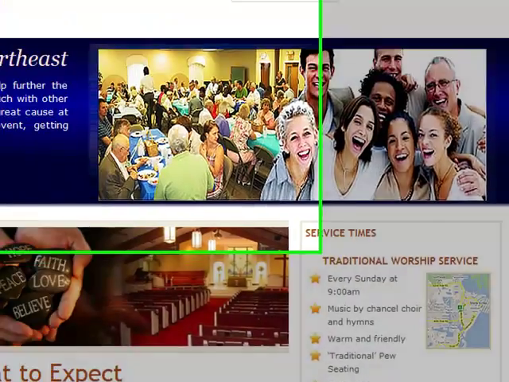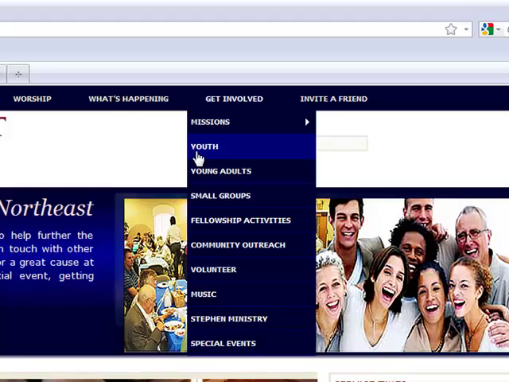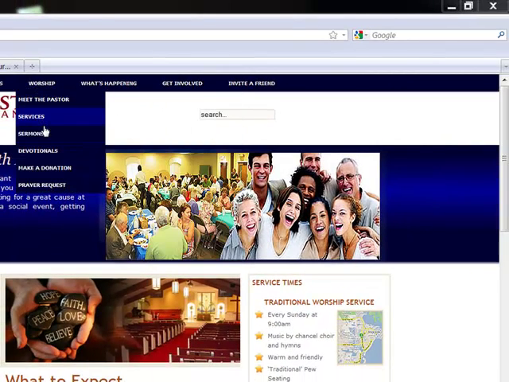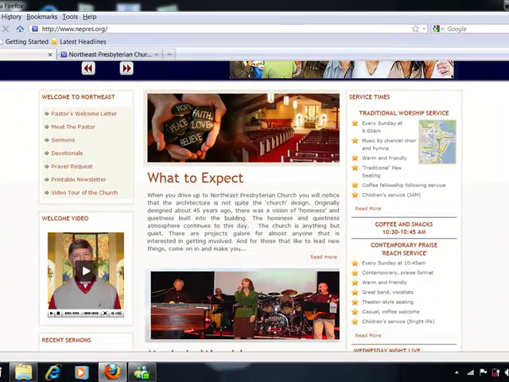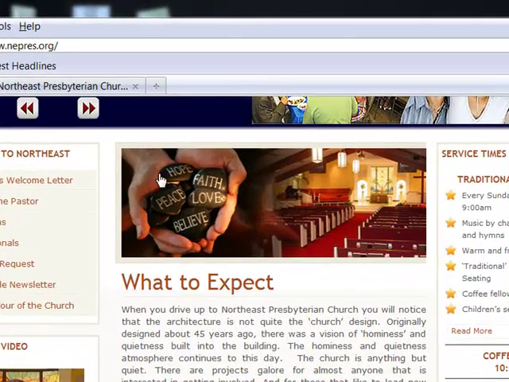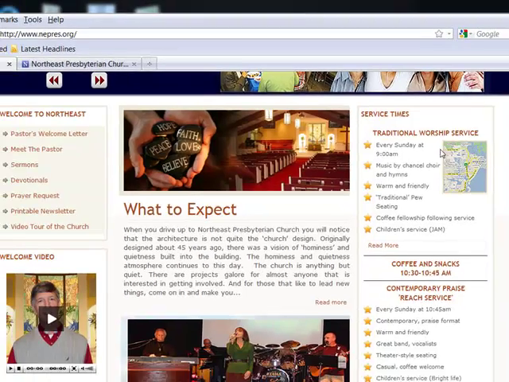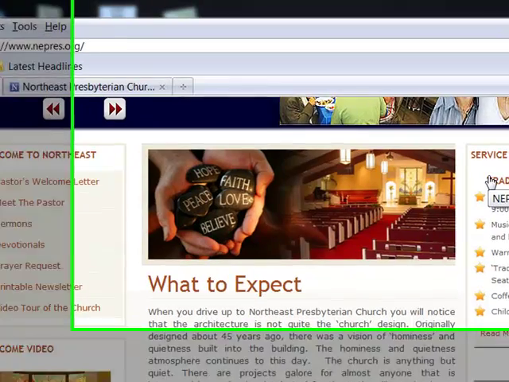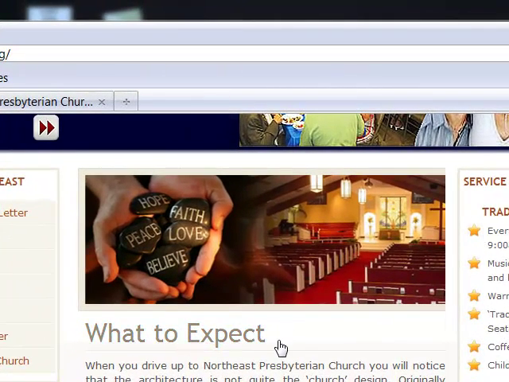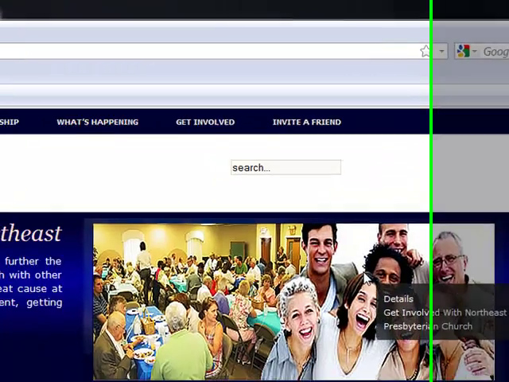So let's get started. The first thing let's notice is the top menu bar in general. We have several drop down menus that contain content, and we'll click through some in just a second. If you scroll down a little bit, we're going to notice you have a traditional 3-column layout. We have some content on the left, some content in the middle, and then some content on the right. Typically, when you see content on the left or on the far right, we call those modules. And any content you see in the middle is typically called an article. We're going to talk a little more about that in just a few minutes.